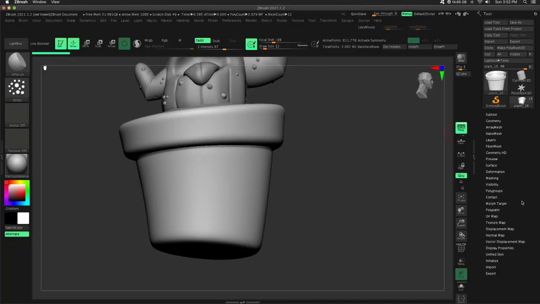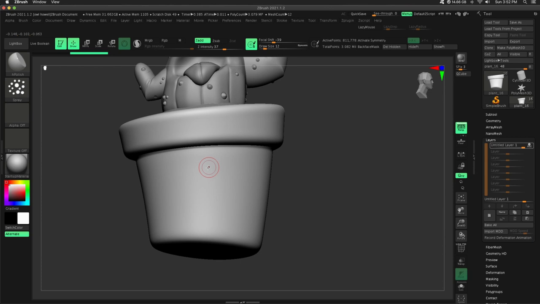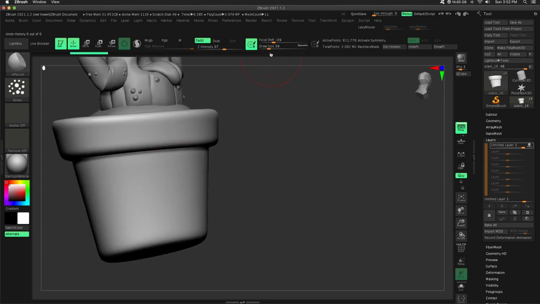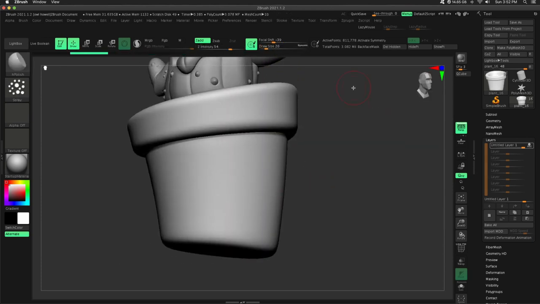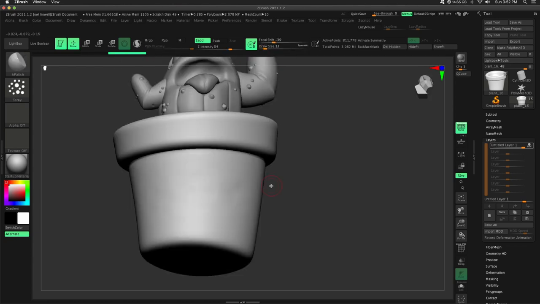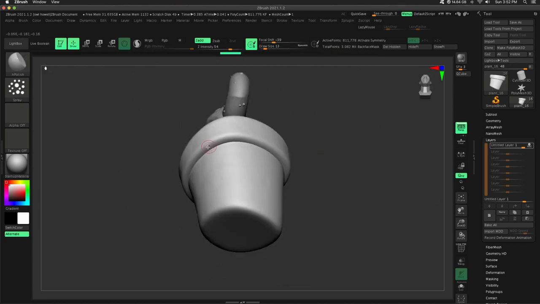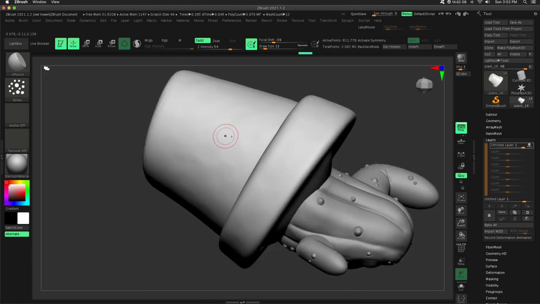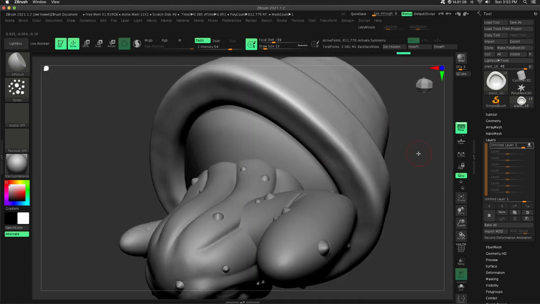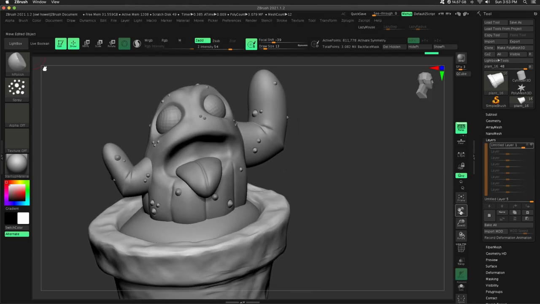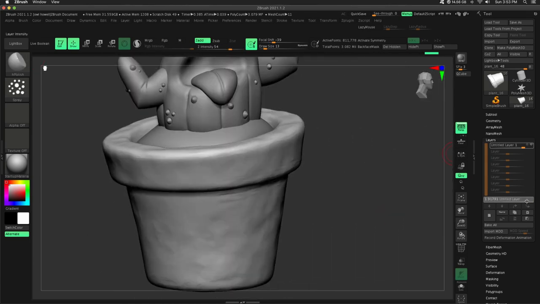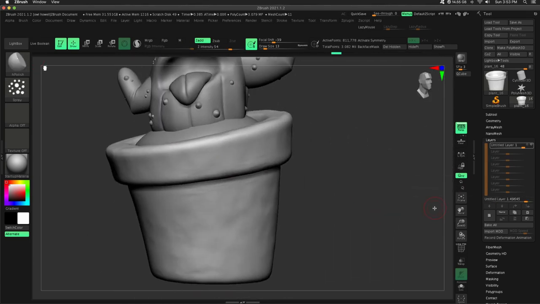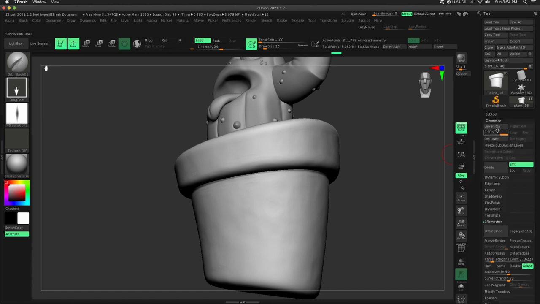So the very first thing that I'm going to do is use layers. We haven't used layers yet, but layers is super, super helpful, especially if you're exploring ideas, and it makes all the sculpting that you do basically non-destructive. I'll be able to ramp up the intensity and then dial it back just to get it right where I want it. I've created a new layer. You can see that I have that slider in the middle of that palette. I can crank up and down, see what I like.